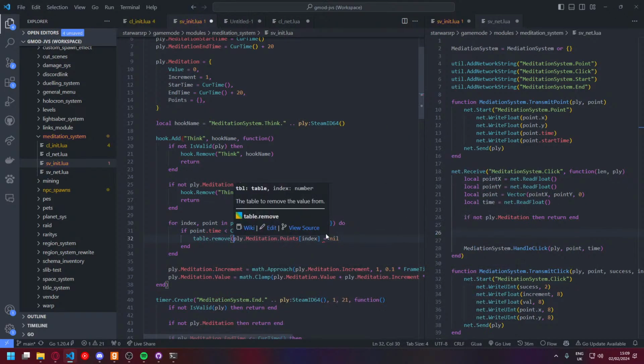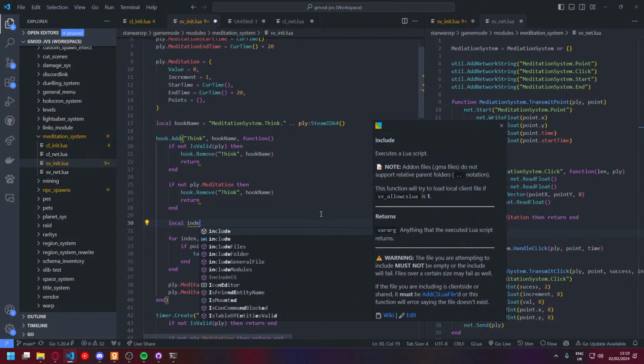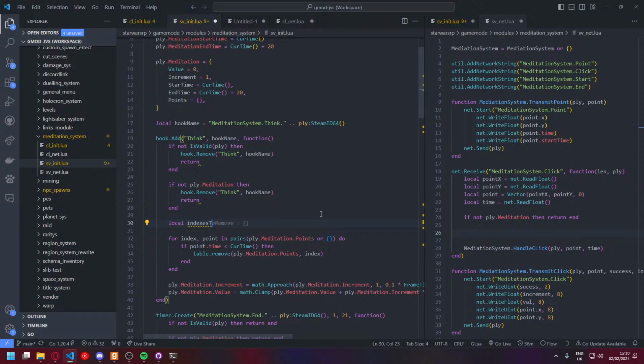Let's just do table.remove, so keep it. Could this potentially, I suppose we could technically have some removed in the same frame. I suppose that's why I had indexes to remove.